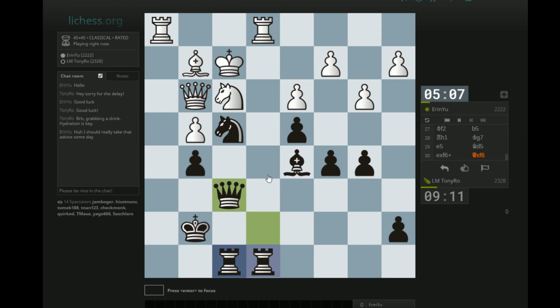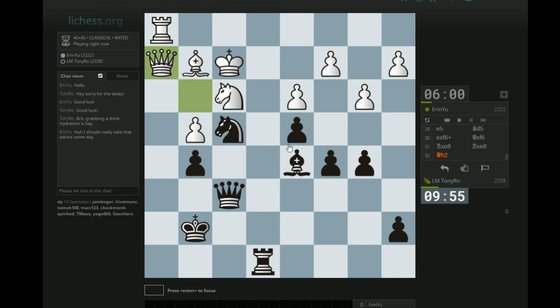But I've noticed for sure that the quality of my play depreciates in the final phases of these 45-45 league games. I'm not saying that the time control should change or anything, but there's no real solution. I think 45-45 is actually a really comfortable time control for these leagues. The games last about 2 hours. We're going a little over in this game because we're taking all of the time, but I think 2.5 hours a week is not unreasonable.